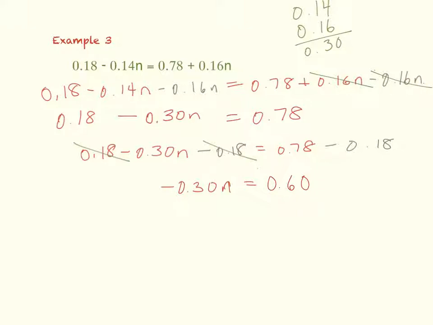Now, last step to get n by itself, we're going to divide both sides by negative 0.3. And it's important that the negative comes over here. We need a negative over on this right side as well. Because if you look on the right, we're dividing a positive by a negative. And of course on the left, those two are going to cancel out, and it's just going to leave us with an n on the left. And on the right, a positive divided by a negative is going to give us a negative. And 0.6 divided by 0.3, well, how many times does 30 cents go into 60 cents? Well, it goes in twice. So even though we had all those gross looking decimals, we actually ended up with just a whole number as an answer.